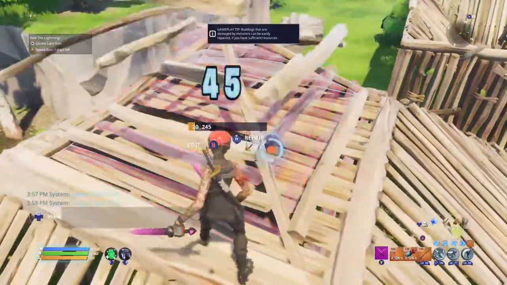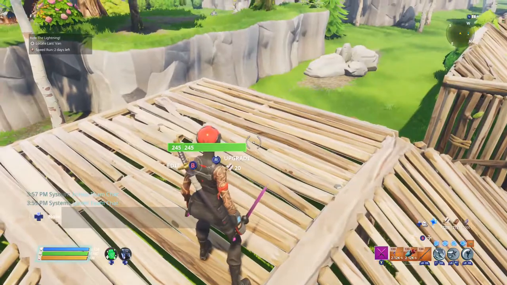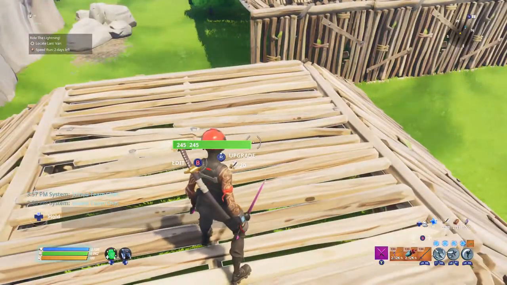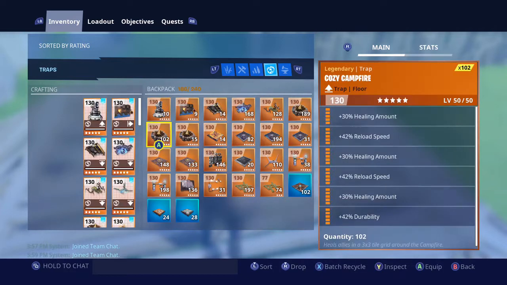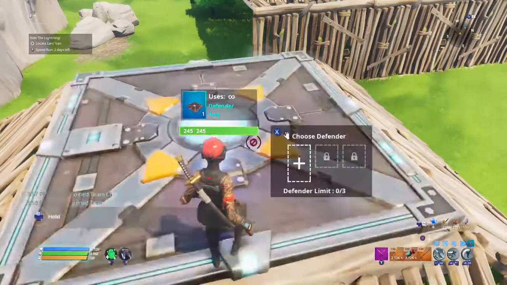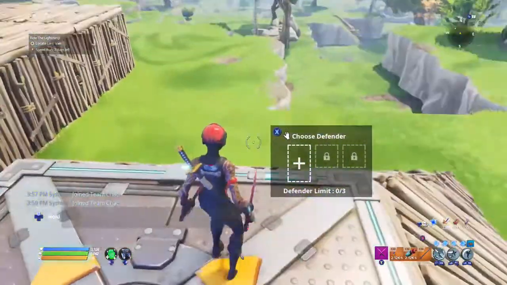It's a second layer of protection, yes it is, but this is where I will drop down a defender, and previous videos explain why I love defenders. So you go and you drop your defender pad on top, and he stands up there and pots things.